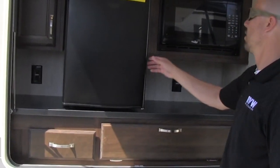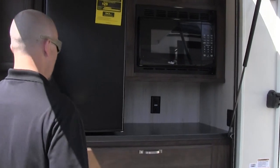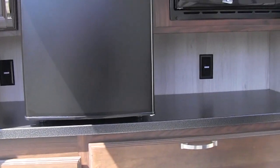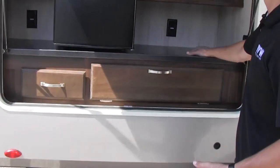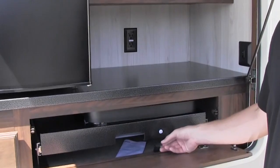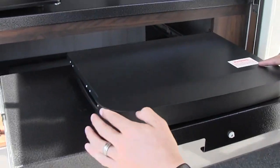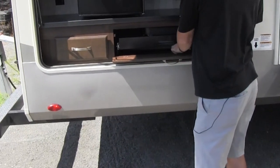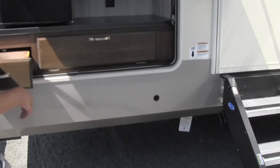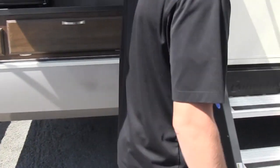Everything is labeled out for you. The microwave and little mini fridge are here — this is just a 110 refrigerator, a little dorm fridge — nice and cooled. This is a metal top, so unlike some outside kitchens where the wood can get wet and warp from rain, this one won't warp. You can unhook this and pull out your two-burner cooktop. This slides in and you'll want to make sure you latch that button so it's not bumping back and forth during travel. There's a gas line here that you can run to that quick connect down there and hook to your cooktop.